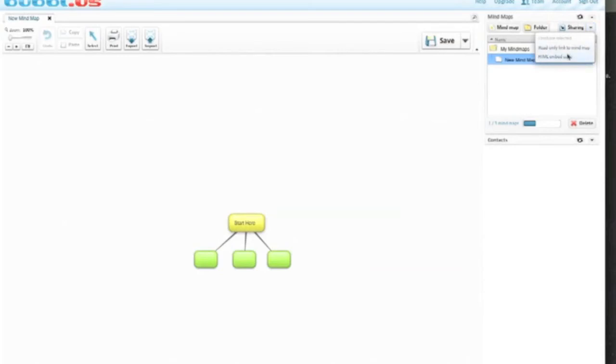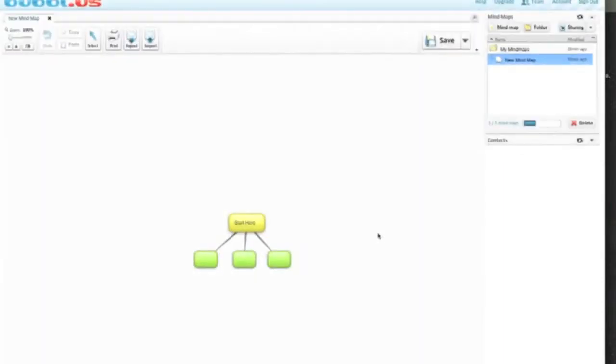You also can embed this if you're web savvy and creating web pages. You can get an HTML embed code, which generates right here as an iframe, and you can resize it right here, and you can even name it and copy that HTML code, and then you can place it in whatever web page you're working on. Okay, so that is the mind map panel.